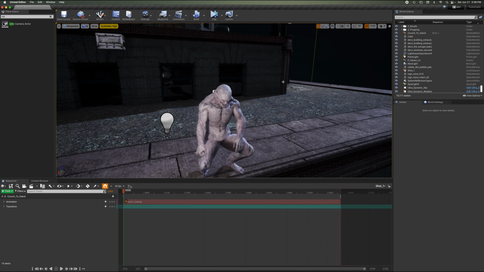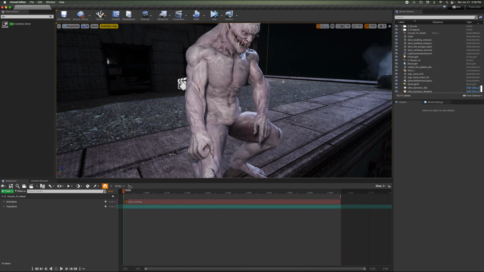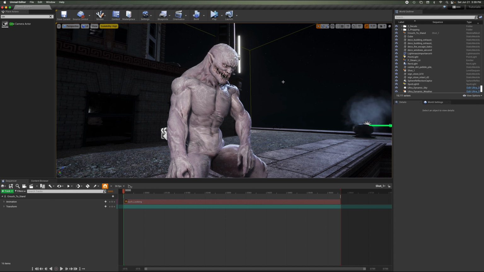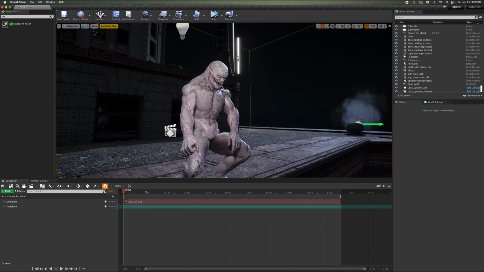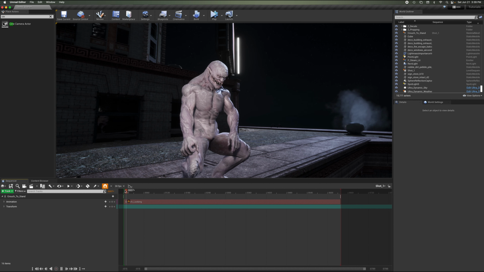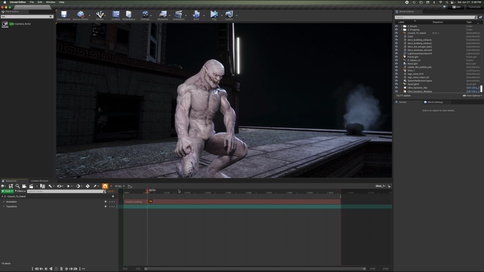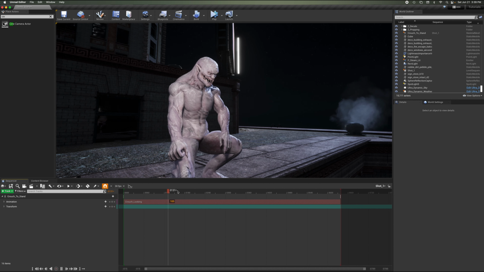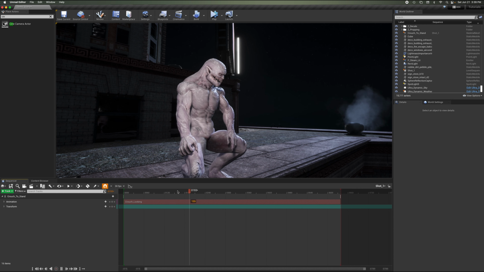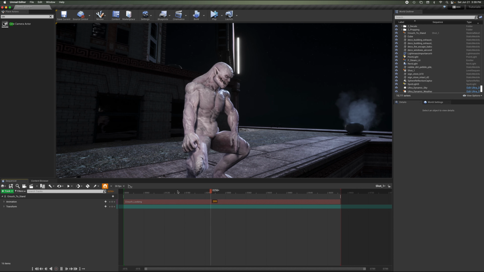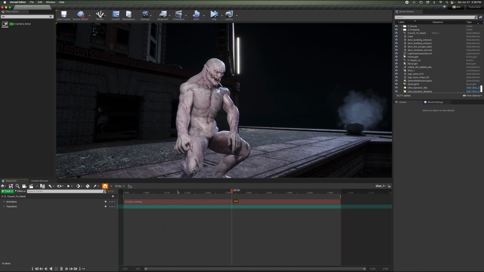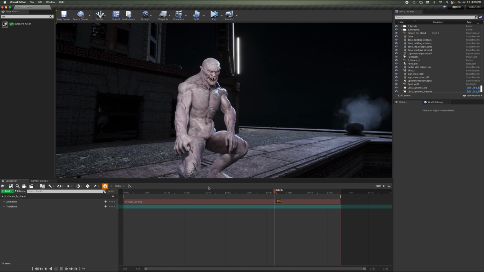So if I go over here and look at him in his little animated state, and if I press spacebar, it'll start playing the animation. Oh, sorry, I need to be clicked in here. Press spacebar, it'll play the animation. Now, granted, it's not an amazing animation, but it'll work for what I need it for. Now, I don't really want him to look left. I want him to look to his right, which is there. Yeah, that's kind of the shot I want.